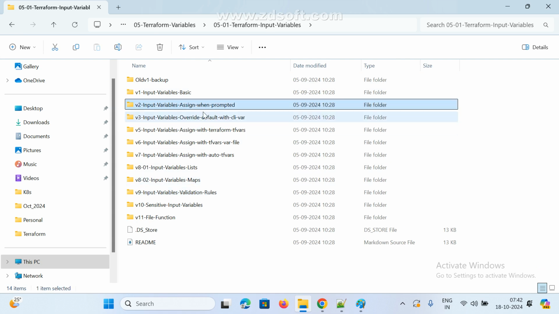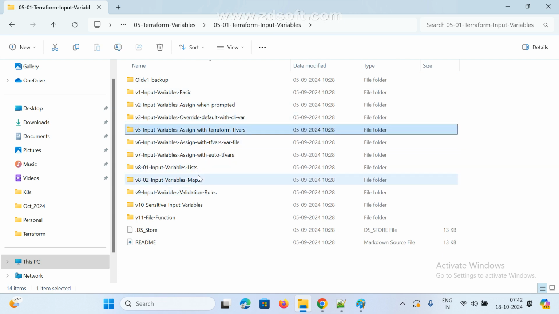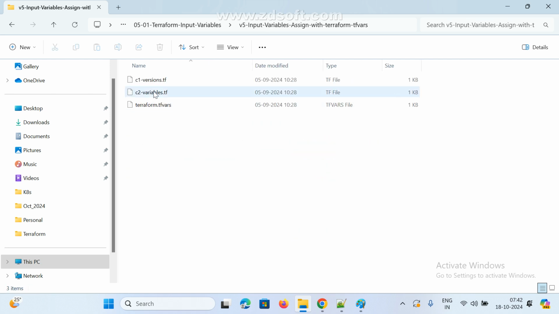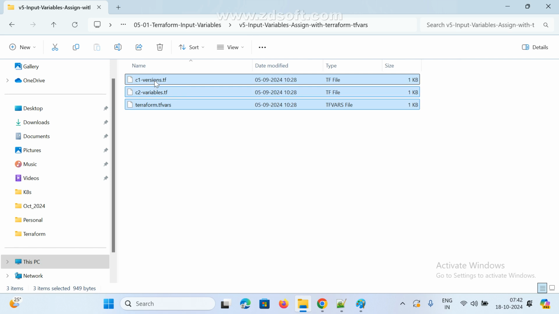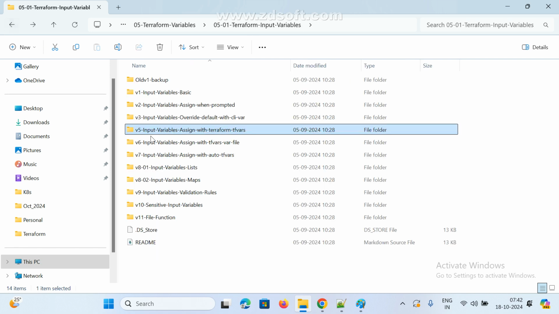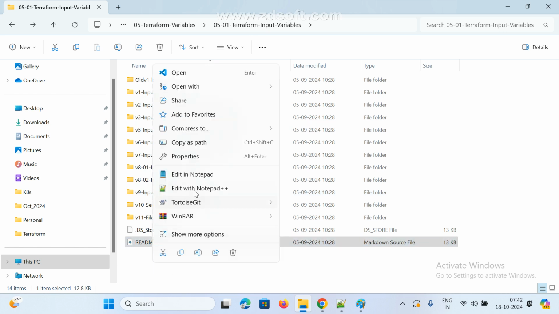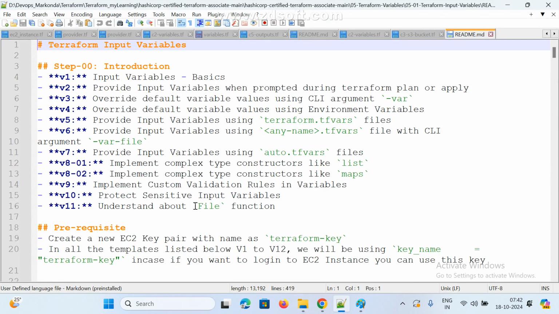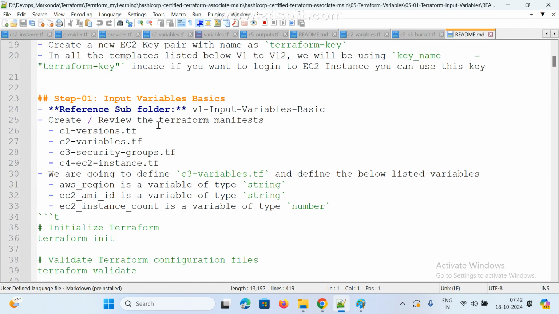With terraform.tfvars we can declare like this also. Before that, first go here theoretically. Terraform has written basic variables. See here, this is terraform variables only.